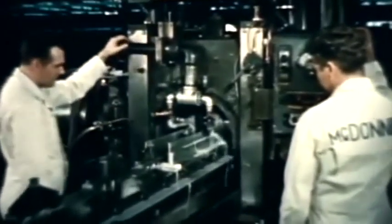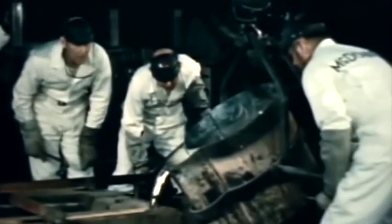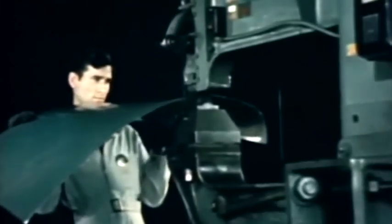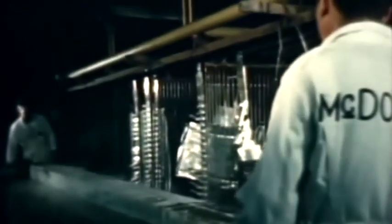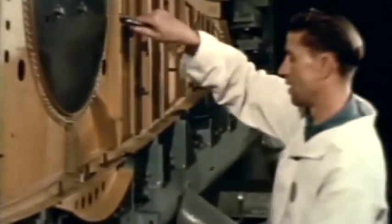Here has been assembled the finest aircraft manufacturing equipment in America. Operated by expert workmen, these machines — ranging in size from giant hammers to small furnaces for specialized metals — produce the component parts for the Banshee as well as other Navy and Air Force planes. In another part of the plant, the process of assembling McDonnell aircraft is concentrated. With jigs of every shape and dimension serving as support and guide, fine equipment and skilled personnel combine to join the Banshee's hundreds of parts into larger units in preparation for the final assembly of its major components.